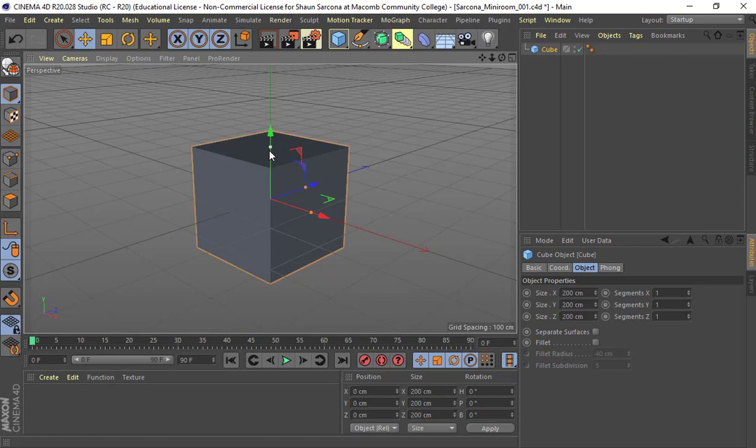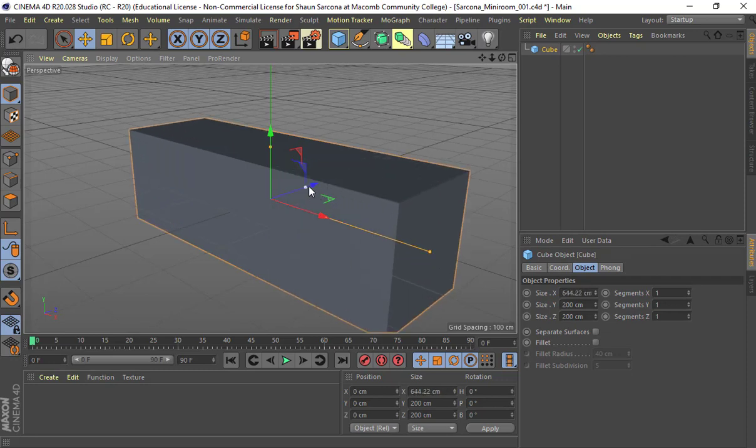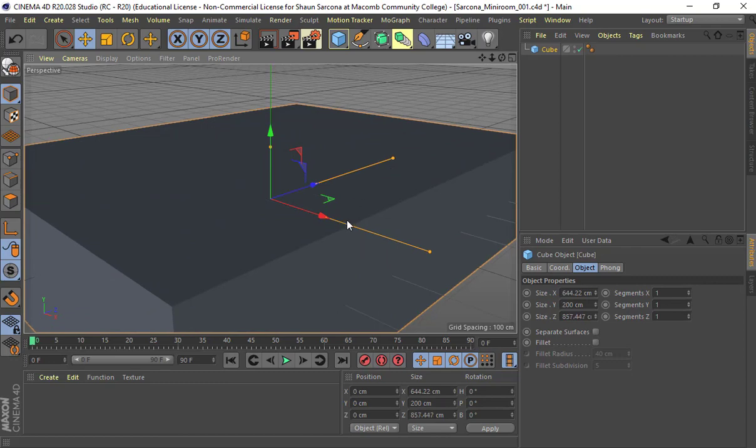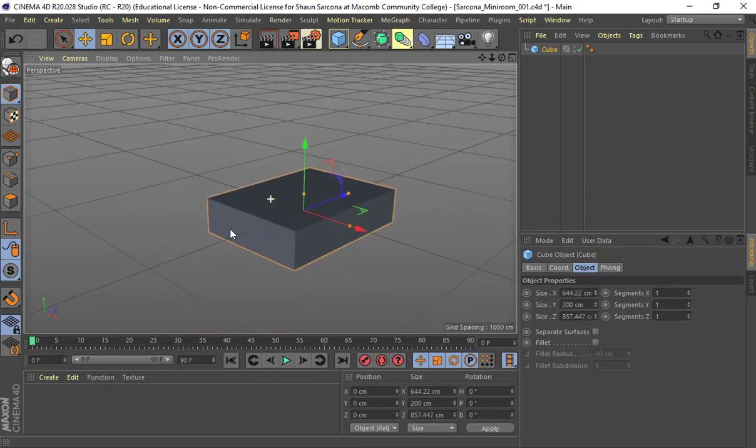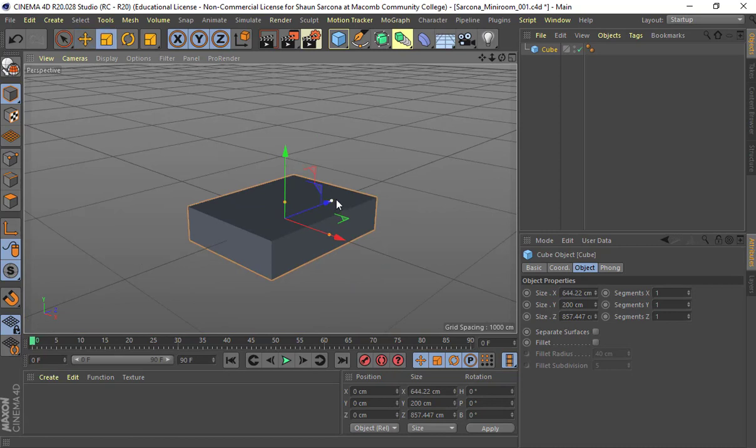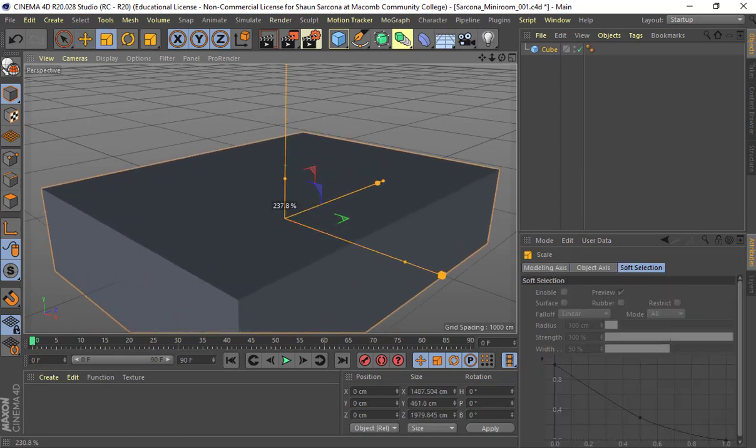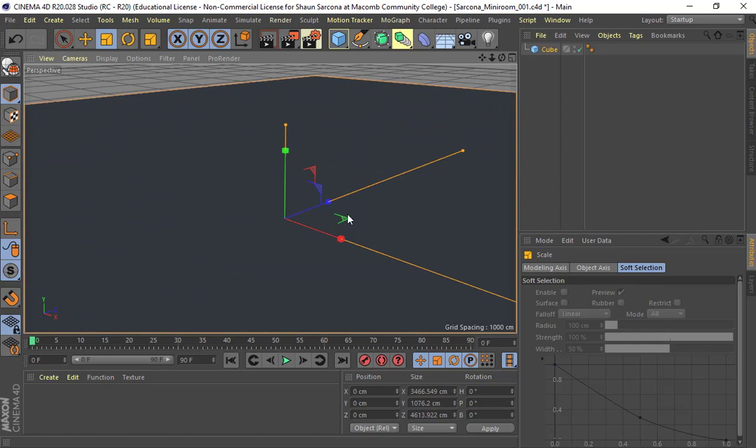Some things we didn't go over last time. You'll see that we have obviously the move tool right here. You'll also see that there's dots on top of the cube, okay? There's one here, one there, and one there. These will allow you to change the proportions of your cube. I would also zoom out and maybe make this whole thing a bit bigger by hitting scale and scaling it up a few 100%.